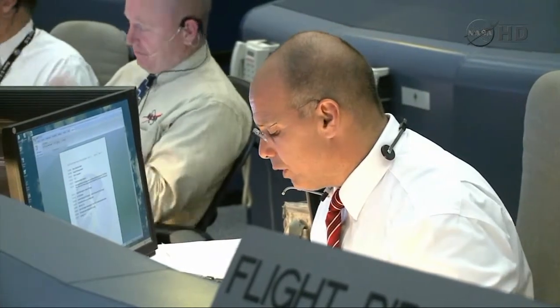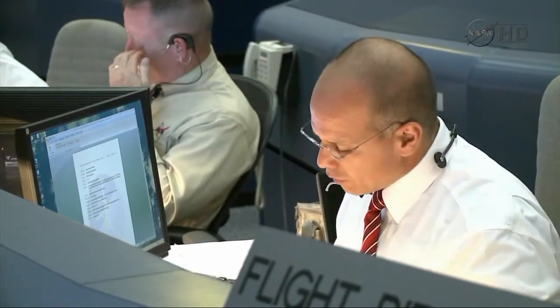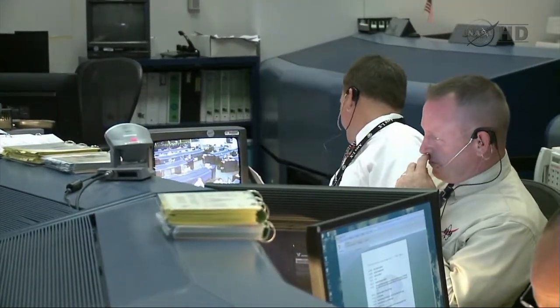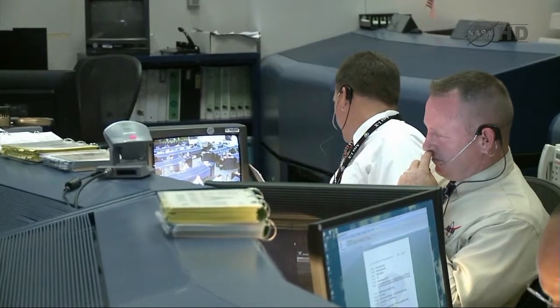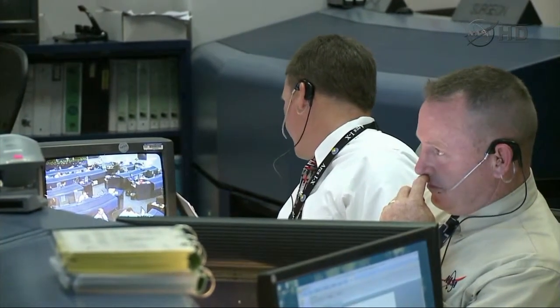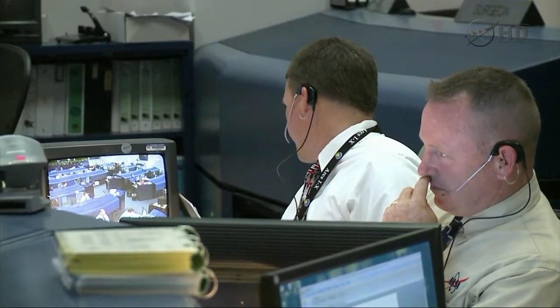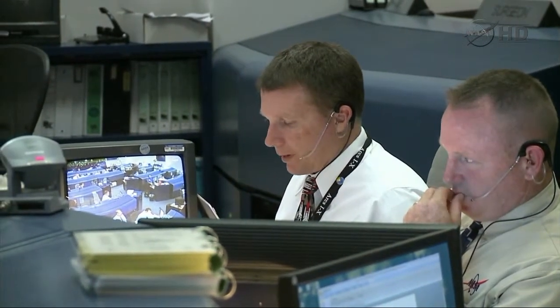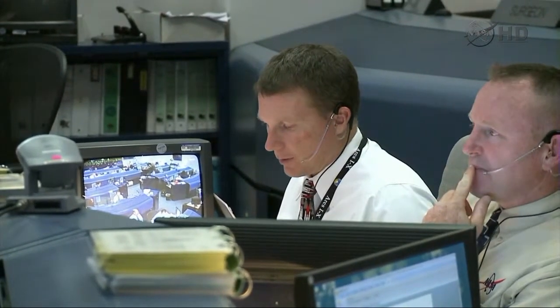Weather Capcom flight. Terry, can you give us a quick summary of the dives CJ went through? Sure, flight. Both dives were very similar. In fact, he reported that either end of the runway would be great. The winds were light. He said anybody would be happy with both ends. So there were no issues on either one of the dives. And like weather was saying, the clouds — whatever few clouds there were before — have really thinned out. And he hasn't mentioned being able to see the storm off to the northeast, so I'm not sure if there's even any lighting that you could even see if it was there.